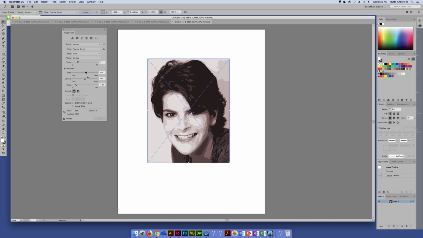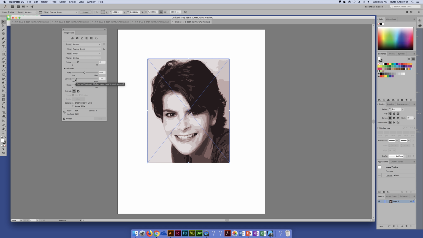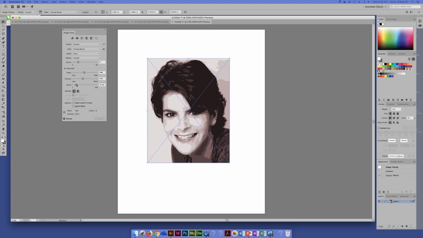A touch, but you'll see when you're tracing something that's a little more like a logo. And then corner fitting is where it's going to either make corners smoother. Again, with the photo, it's not really doing a whole lot. Let's bring this up. And my progress bar is in my other window, which is kind of annoying.